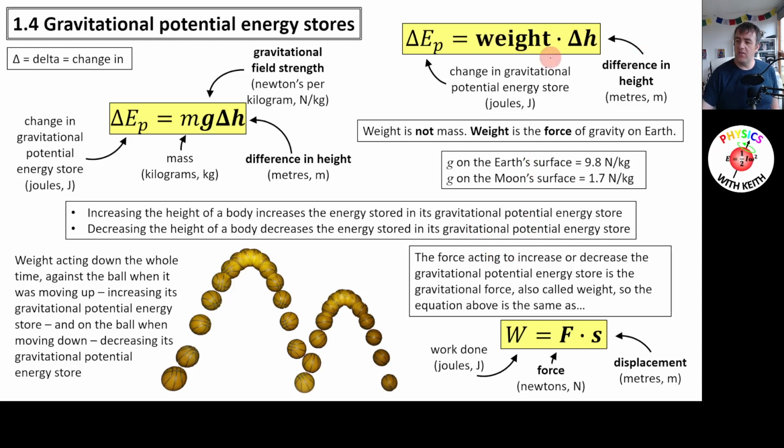So here we go. This is just our work done, but the work is moving energy into or out of the gravitational potential energy store, then instead of calling it W for work, we could actually just call it delta E_P, the change in the energy that's in the gravitational potential energy store. Sometimes we won't bother putting the deltas, so you might see E equals weight times h. That's fine. I'm putting the deltas in here because it is actually more correct. When you do A-level, you'll see why that's much more correct. But as you're using the equations, it doesn't really make much difference.